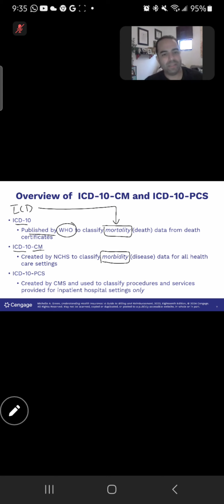So ICD by itself has to do with the World Health Organization. ICD-10 CM has to do with CMS, has to do with the United States of America. ICD-10 PCS is again CMS. ICD-10 PCS is for procedures.